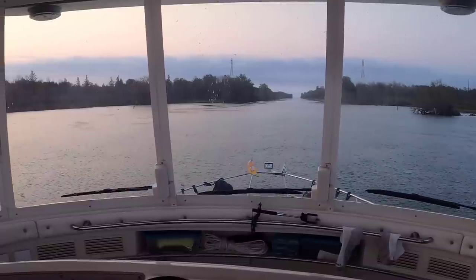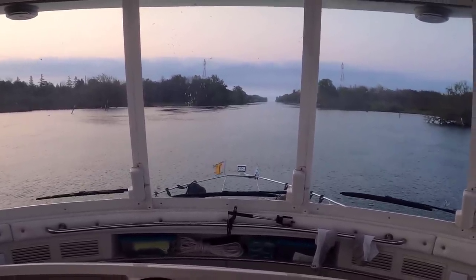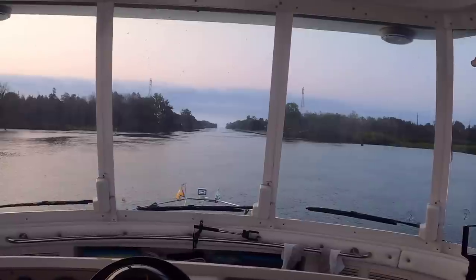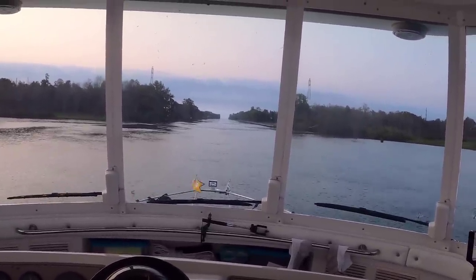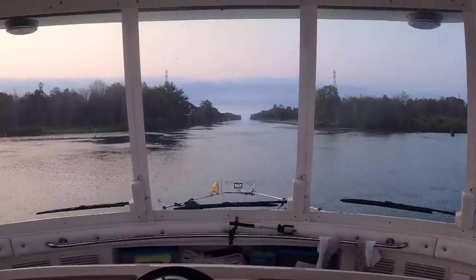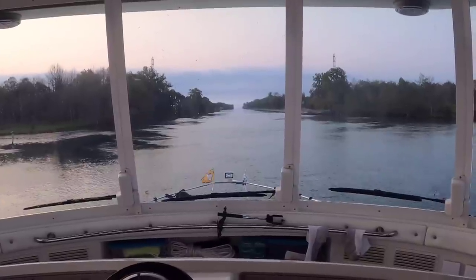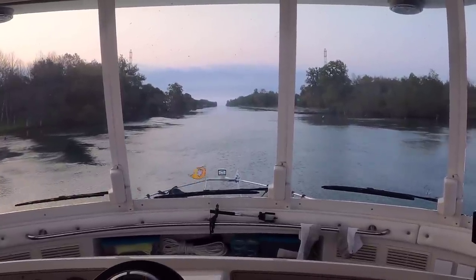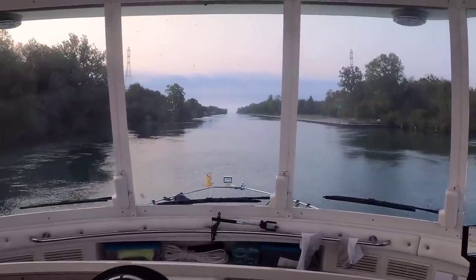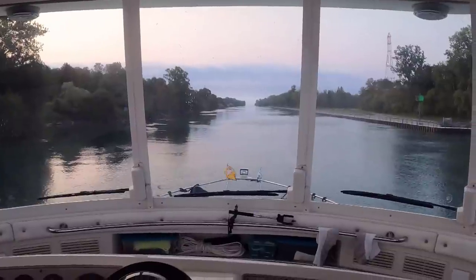That's Lake Michigan up there. It's been kind to us some days and not so kind most other days. We're hoping to get into Kewaunee early and explore the town a little bit, and brace for the afternoon thunderstorms — make sure we're tied down real good. There were some severe ones last night. We got between a couple cells so we didn't get punished too bad, but there were places where it was pretty intense. The controlling depth through here is at least 25 feet, and I'm showing about 27 feet right now. Looks so calm and nice in here.